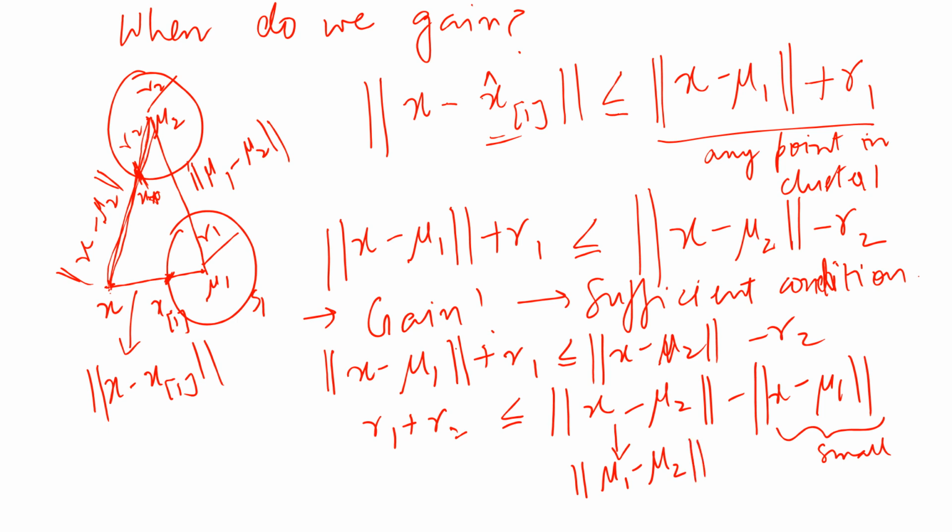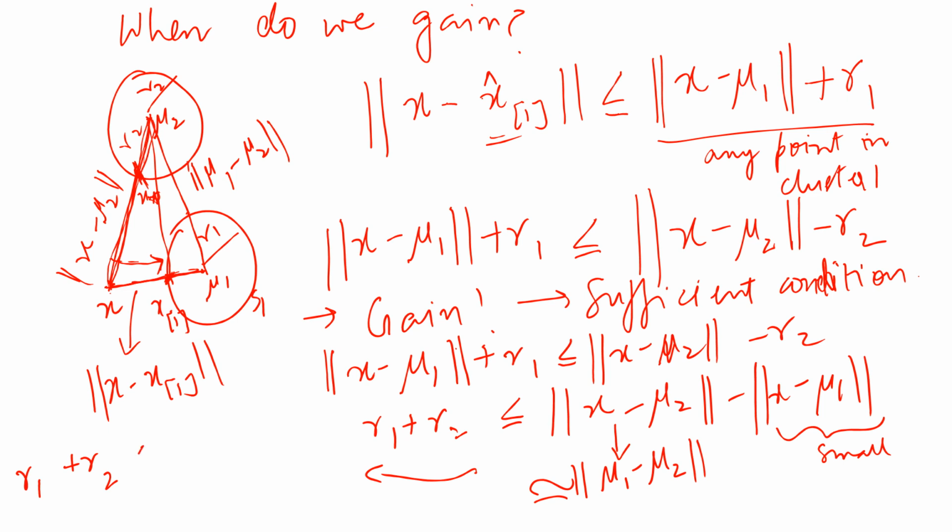What was this x minus mu2? It was this line here, right? And so if this is like x minus mu2, mu1, which is this distance, is really small, this line kind of comes in somewhere here, right? And so it comes really close to this mu1 minus mu2. So that's what we're trying to say. Like this goes in and maybe overlaps this, or not quite, but comes really, really close to this x minus mu2. So if this happens, then what we arrive at is something like this, r1 plus r2.